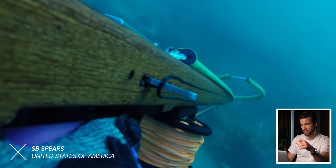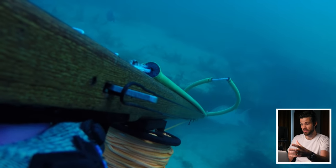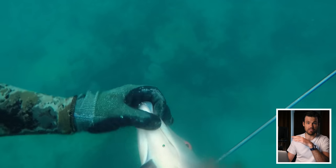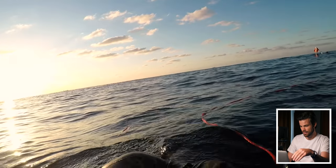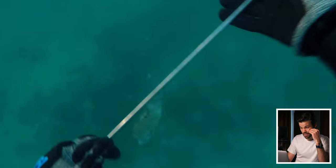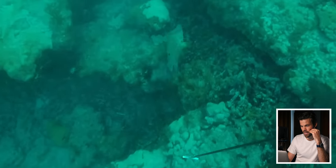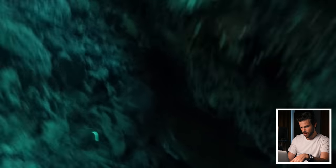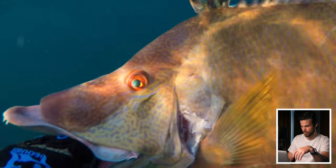Moving on to the United States with SB Spears and their quintessential fish, the hogfish. He's shot it and heading back to the surface with it — looks like they're trying to bleed it out, slicing under the throat so it bleeds out and makes the flesh taste much better. The shot was a little bit low, the fish fought hard, and it's off the spear and headed back to the bottom. He's down there with his spear trying to catch it — it goes straight into a cave. The fish hasn't gone too far, and rather than use his spear he just reaches in and grabs it by the tail. Nailed it! That could have ended way worse. Four marks for that chase — and look at the beautiful patterns on those fish.